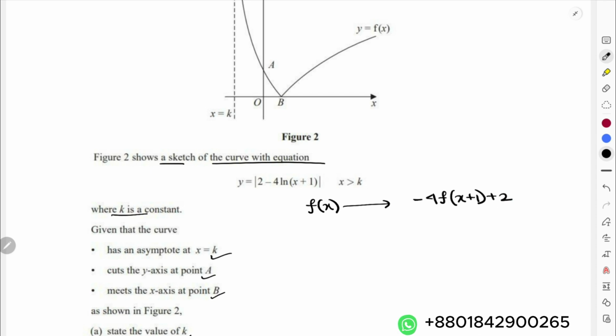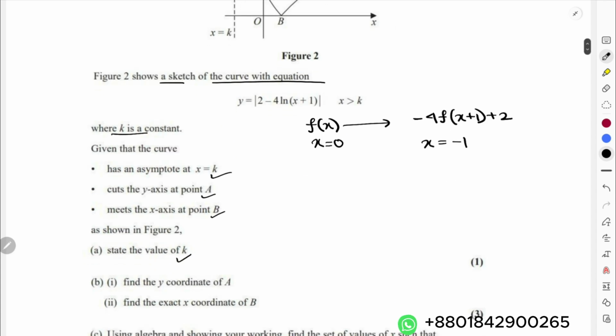So for your y equals ln x, right? If you understand that this inside part is actually getting shifted here, for the original graph it was actually x equals 0. This time, it will be how much? x plus 1 always, right? For your horizontal translation of plus 1 unit, it always represents a minus translation. So there we always will get x equals minus 1. So if x equals minus 1, your value for k is also going to be minus 1. So you get the value for k is equal to minus 1.